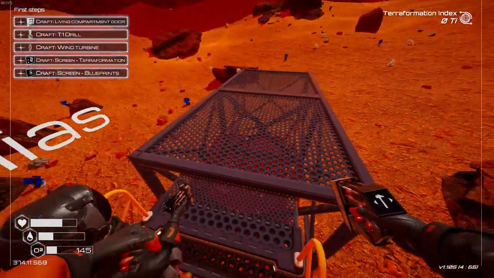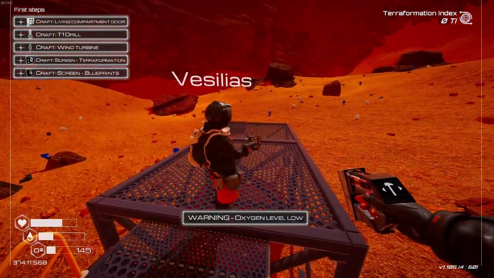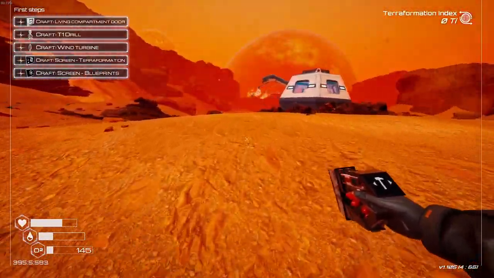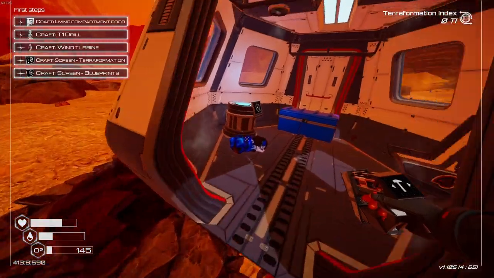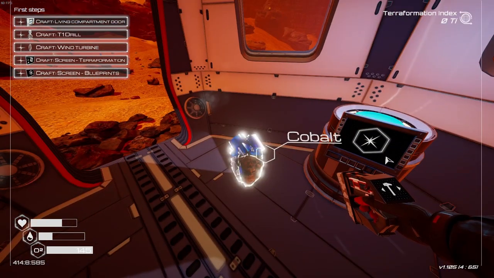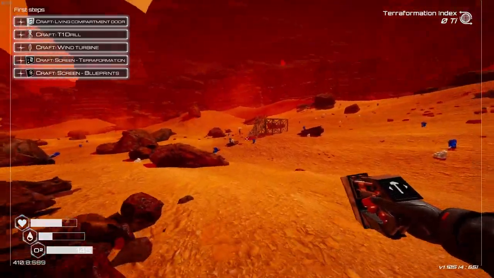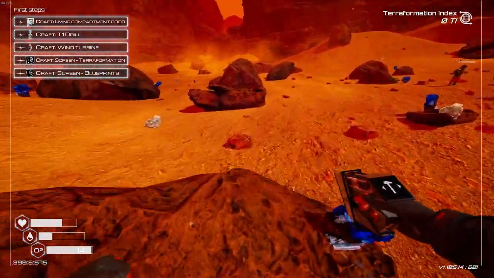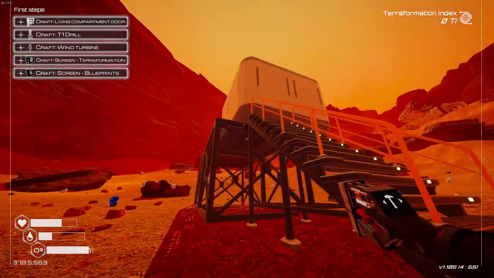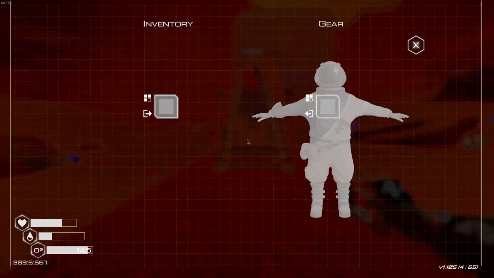I mean, you have all the resources now because you deconstructed them all, so I can't do much. Also, I'm getting low on oxygen, and I'm getting thirsty. Which is a problem, because we have absolutely no source of water yet. We do. We have water. Oh, the ice. Okay, remove that and give me some resources. I'm going to try again.